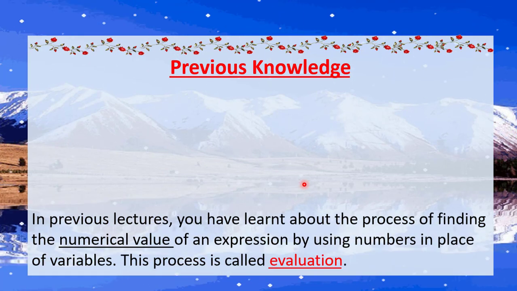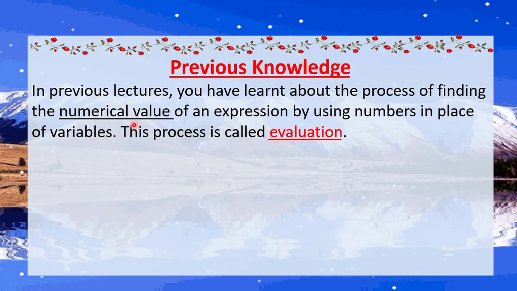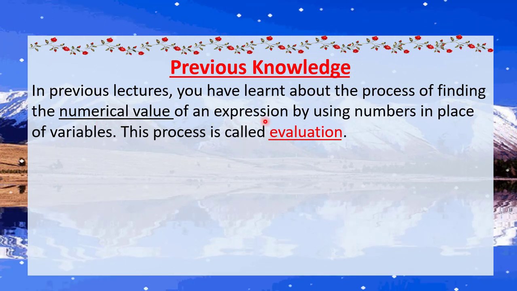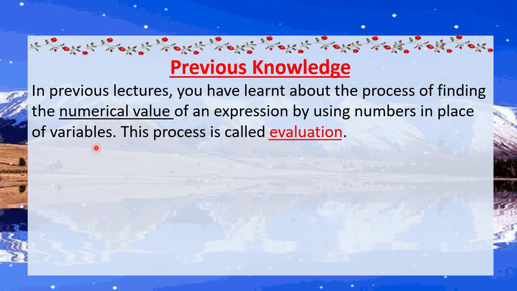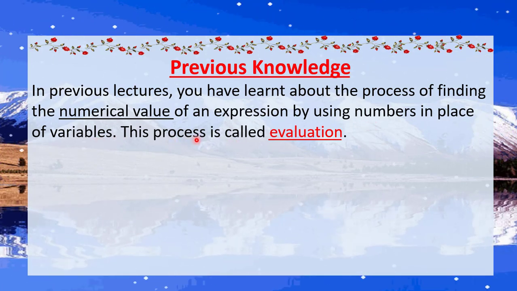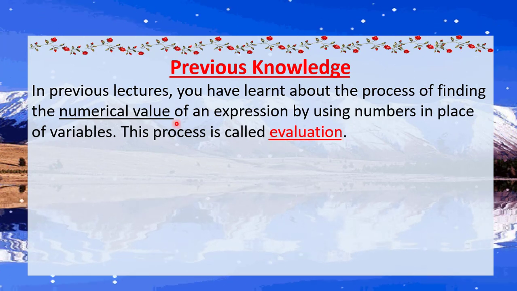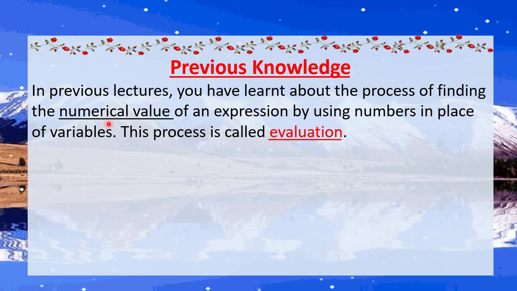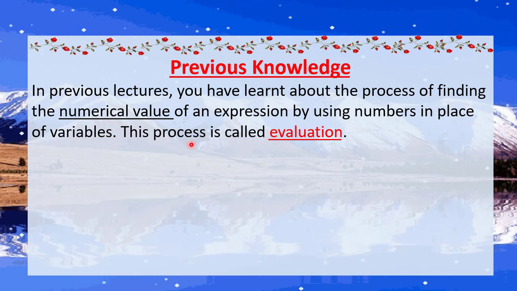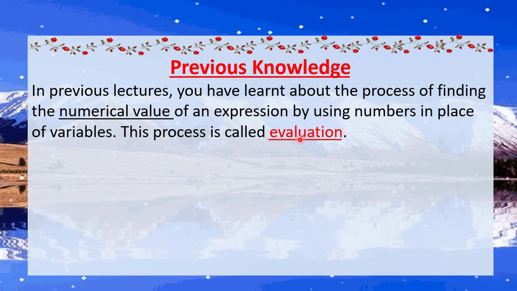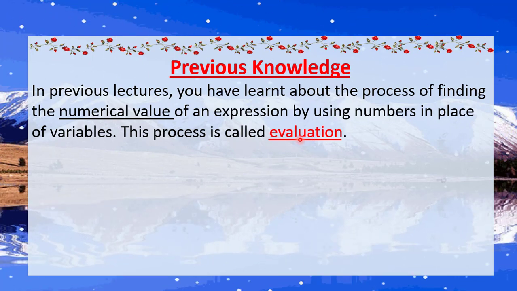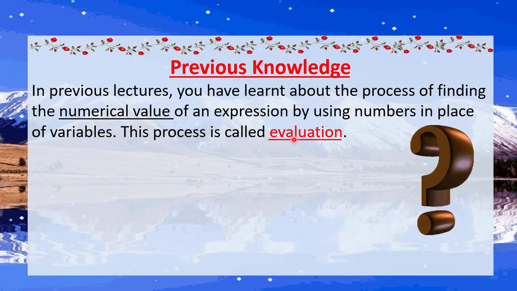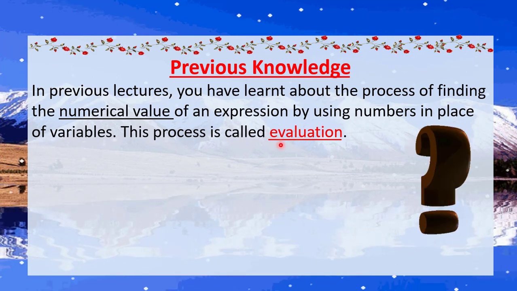In previous lectures, you have learned about the process of finding the numerical value of an expression by using numbers in place of variables. This process is called evaluation. Students, numerical value is a number regardless or irrespective of its sign. Evaluation is a term that is used in algebra. But how? Let's understand or recall this process through different examples.